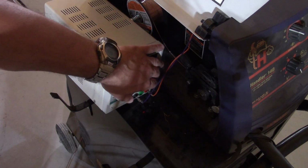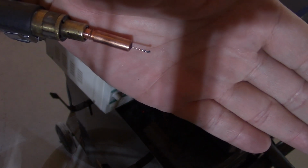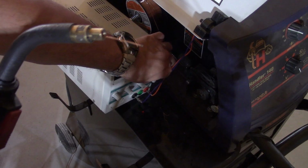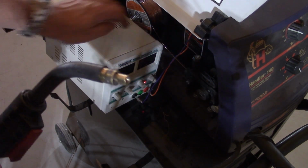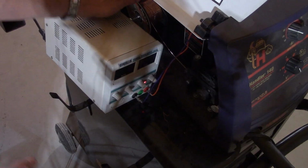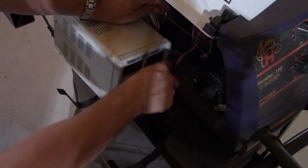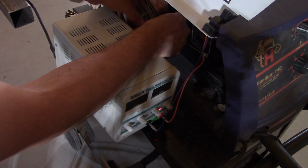Right now, voltage is 0, so I'm going to start increasing it. So obviously, make sure that you trim that little ball or the wire will not have anywhere to go. There we go. You're going to have to do the hand wrapping manually. And now we have recovered our wire. Because I'm a cheap bastard and I don't want to cut it.